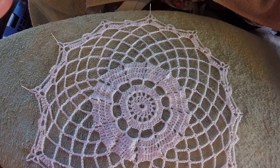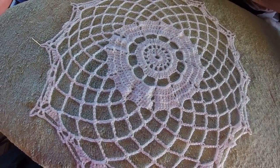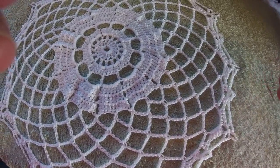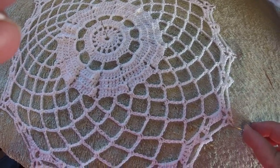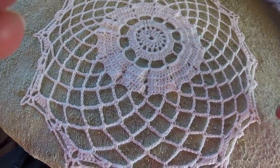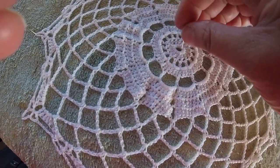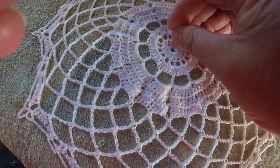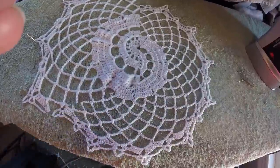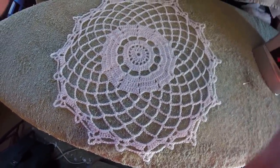Okay, here's another, just a little doily that I've done. Now you see I've pinned this one because it's smaller. It's still not perfect. Like I said, I don't have styrofoam underneath this. It's just an ironing board. I'm kind of limited as to how much I can pull it, but it's kind of in the shape. I'm going to spray it now and then just lightly press it with my iron. There we go. I took the pins out.